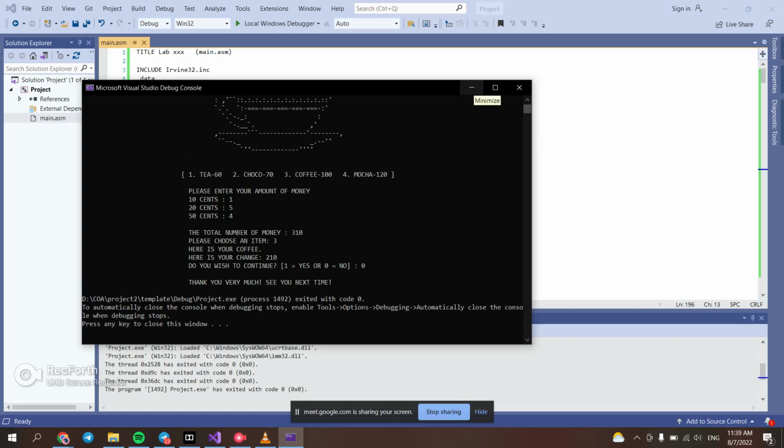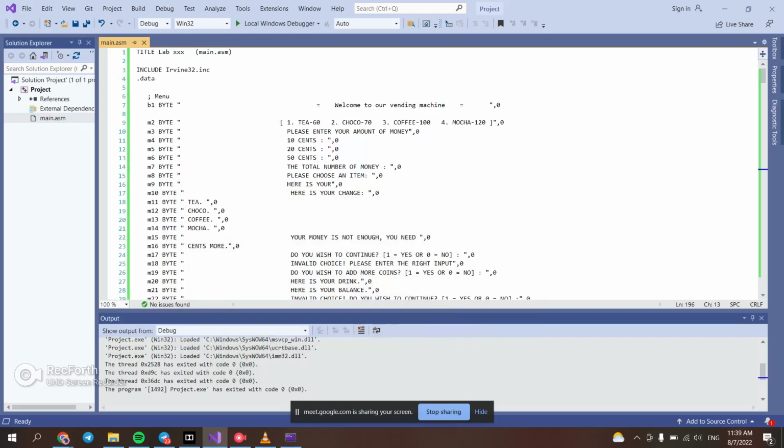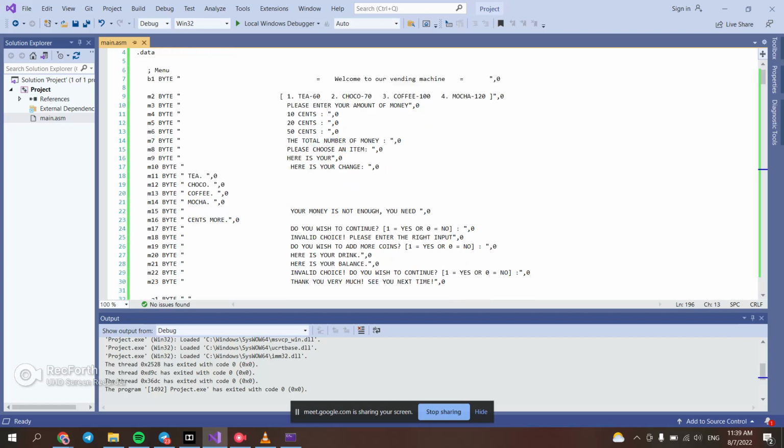So we'll continue with the coding of the program, firstly the input coding. Under the data, here is V1 byte until M2, M3, M4.